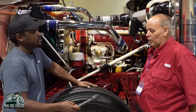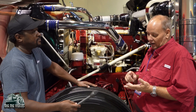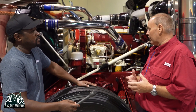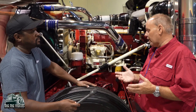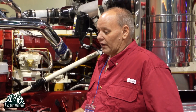Getting into trucking started back in '84. My dad bought his first truck — it was an International cab-over. When he bought it I was 11 years old. I had to maintain the truck: change tires, change brakes, change the oil. That got me into doing the maintenance. When I came of age I got my license, drove for him for a short period, then bought my first truck at 22.